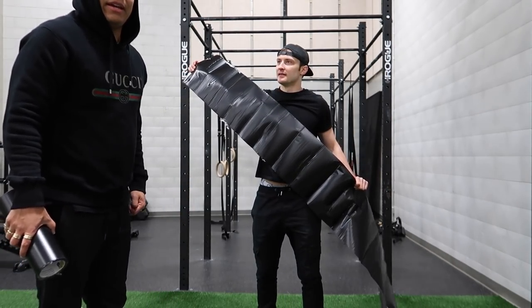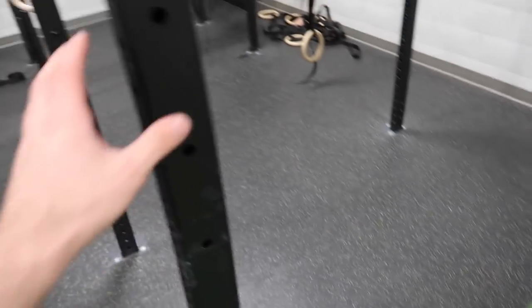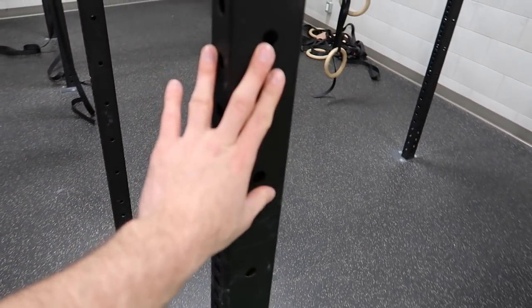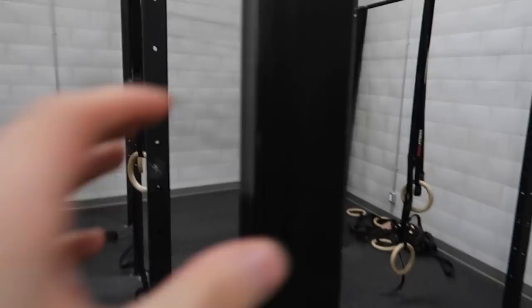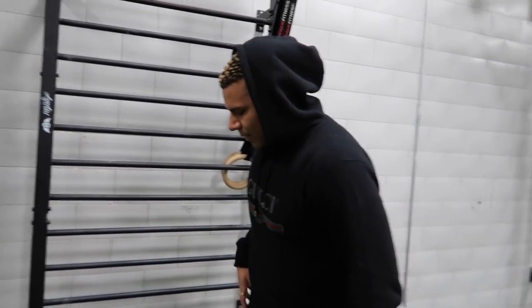It's a big, big roll. I think it's gonna make it. All right, let's go make it. Now guys, I've used this stuff before. It is crazy sticky. I don't wanna ruin these bars. So first, I'm gonna put some Gorilla Tape down and then put this over top of this. Boom, we got a nice lining of Gorilla Tape on here.